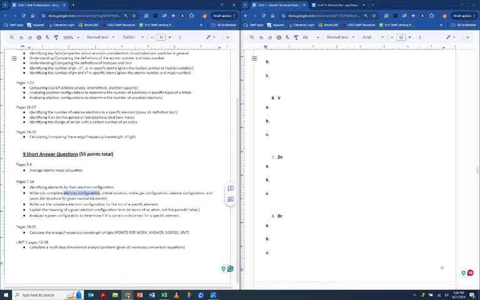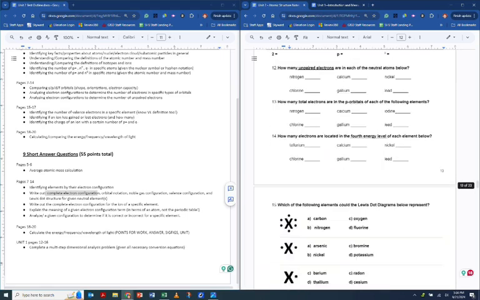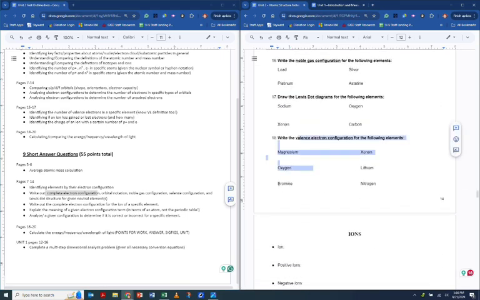When I say complete electron configuration, that's the part A thing that we did, starting from 1s2 all the way to that element's square. Orbital notation, all of those lines, labels, and arrows. Noble gas configuration, start at that noble gas, put it in those square brackets. The valence configuration, that was that shorter one where we only include the valence electrons. And then, of course, the Lewis dot diagram. So I could ask you for any of those for a specific element. I will give you an element or two and have you do a few of those so that they all kind of correspond together.